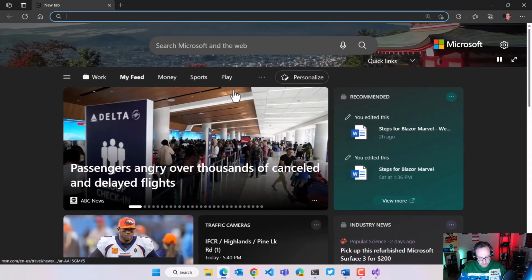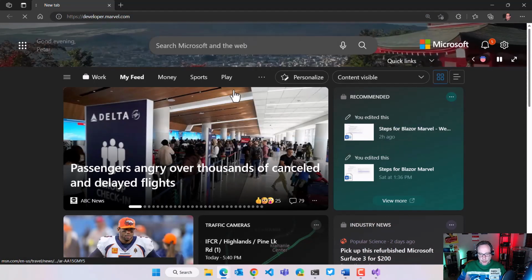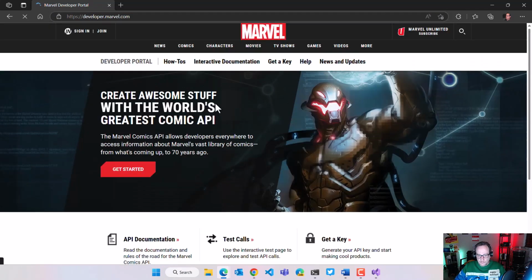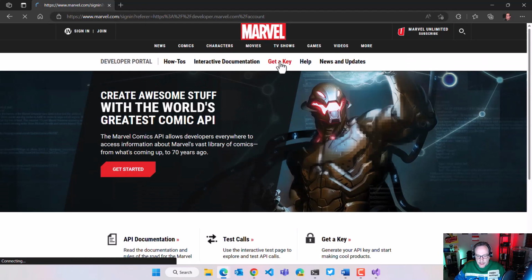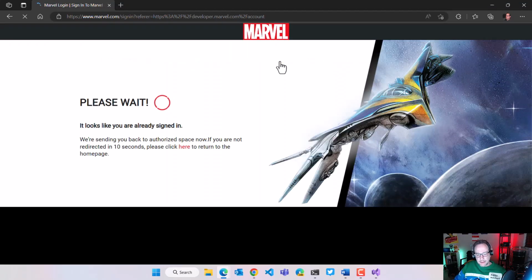So what you need is connecting to developer.marvel.com, get a key, because obviously the login is protected, so not just anyone can read out information. But the nice thing is that you don't have to pay for this, so it actually allows you like 3,000 API calls per day or something, so more than enough in just building a sample application. And the steps to authenticate to create that account are pretty straightforward, so I'm not going to bore you with all that.